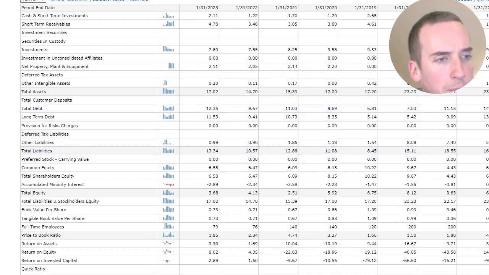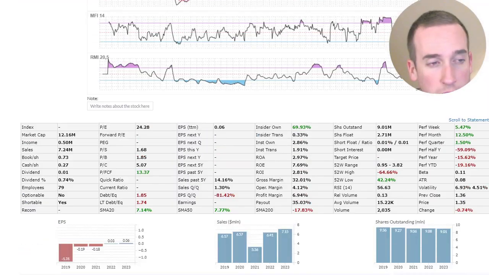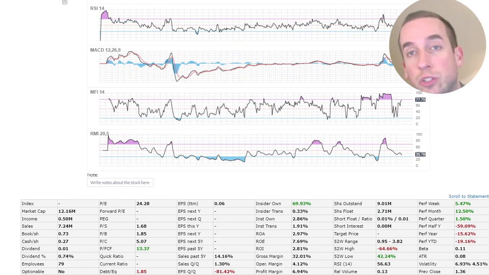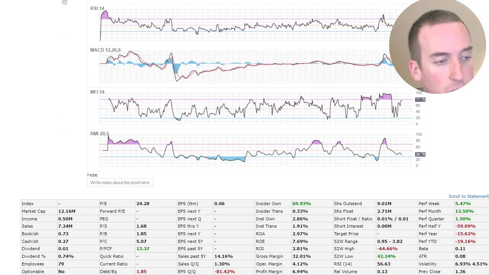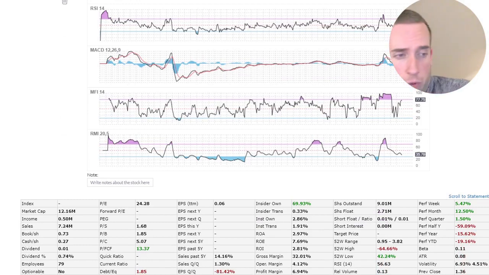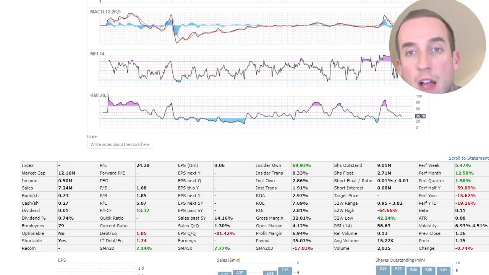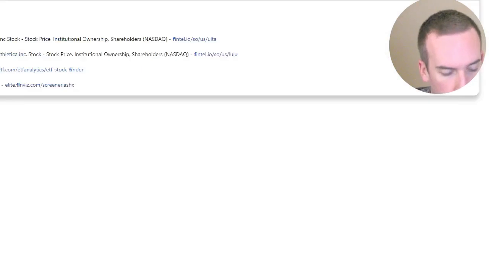So I'm going to advise myself not to look at it from that perspective. They're obviously using debt in a way to grow. They're slowly addressing their debt. They're paying shareholders. Should they be paying shareholders? Questionable. I do want to see what institutions and hedge funds are doing here. So let's just take a peek.